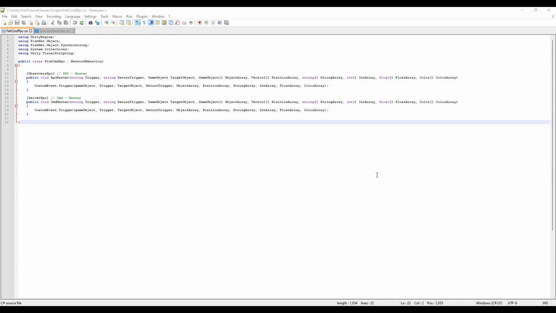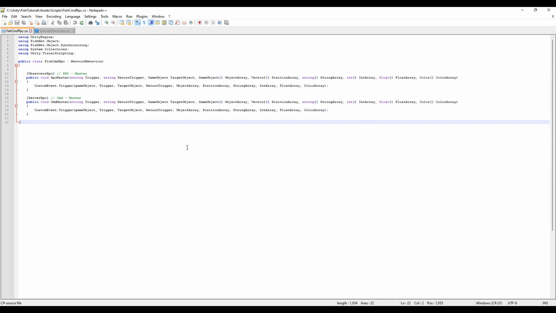What we have to do next is we have to do the RPC and the CMDs. So you have the remote procedure calls and the commands. Okay, so the remote procedure, the RPC, is going to be on the server only. We've got to remember that. It will get you very confused if you're trying to send RPCs from the client and it's not working, and it's very frustrating if you don't pay attention to what you're doing. So the RPC is server only, okay, and then the command is what the clients send to the server. Now the server can send both commands and RPCs because it is both. We got to remember that the server and client are both at all times. Now, a client is a client, but the server is both. It runs both as a server and a client.